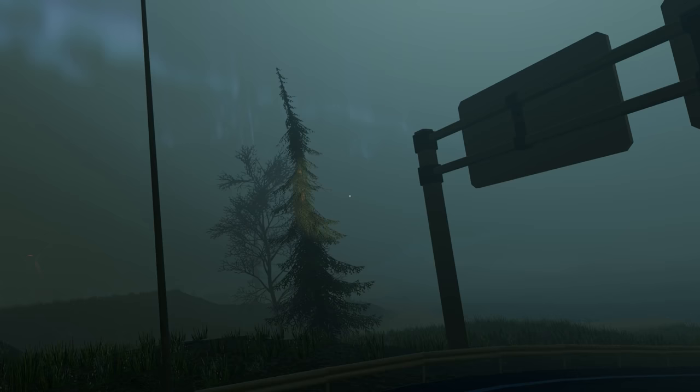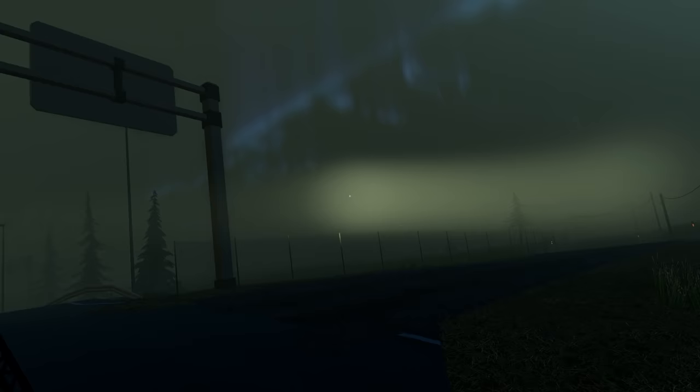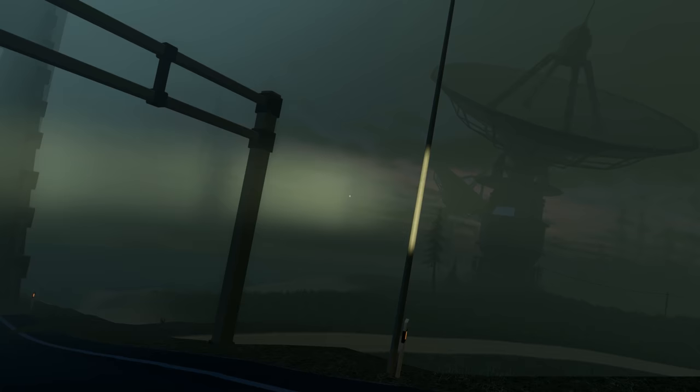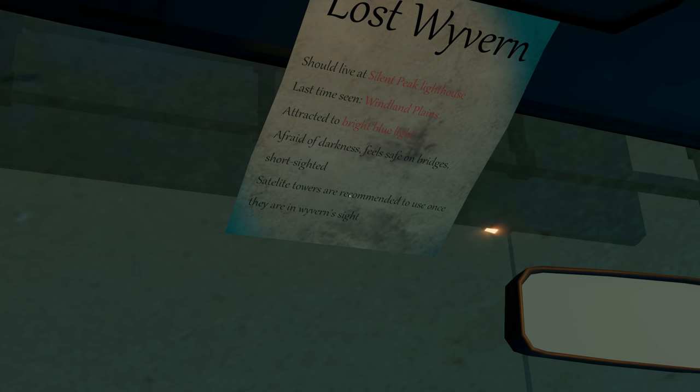All right. We could probably refract some light. I'm thinking that's the only thing that you could really do. Let's see if that does anything. Doesn't look like it, really. Yeah, I see you up there. All right, so maybe we have to turn something on one of these satellite dishes for the light. Satellite towers are recommended to use once they are in her sight. Okay, well, that makes more sense.